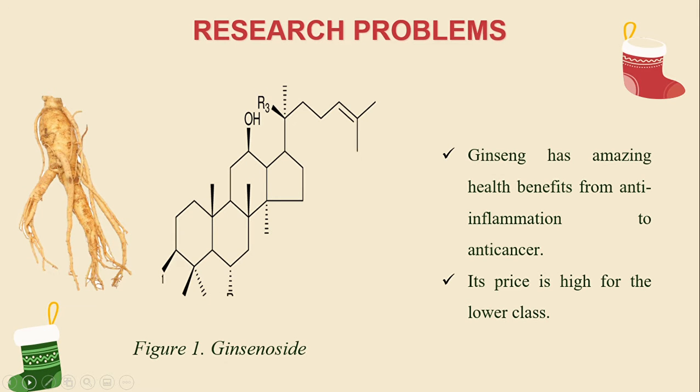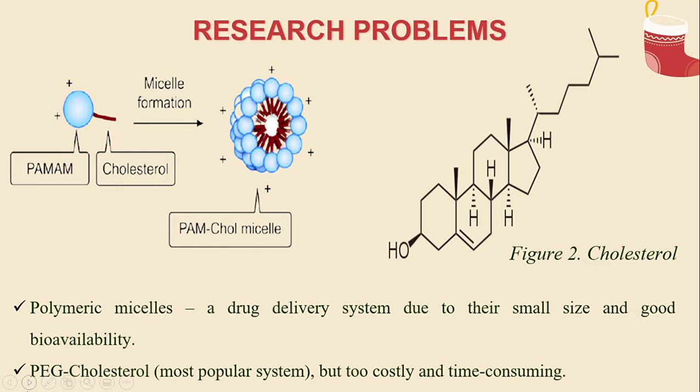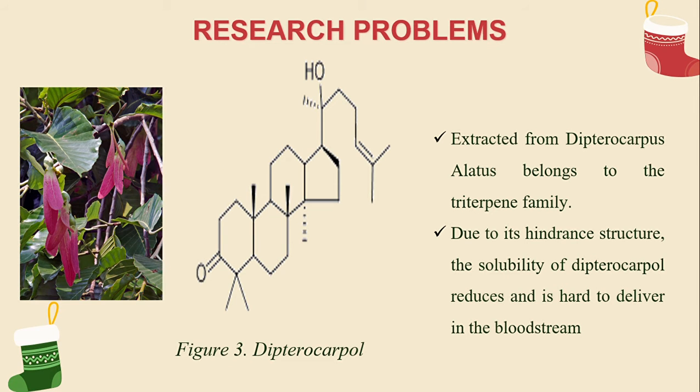As you may know, ginseng is derived from Korea with many benefits to our health. However, the big disadvantage is its high price for the lower class. One more recent problem is that the polymeric micelle used in designing drug delivery systems has a high cost when we use cholesterol in that complex structure. Therefore, we decided to find alternatives that can replace the cholesterol and the ginsenoside with an affordable price.